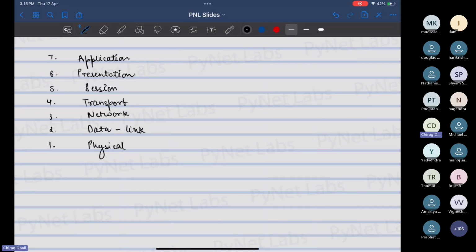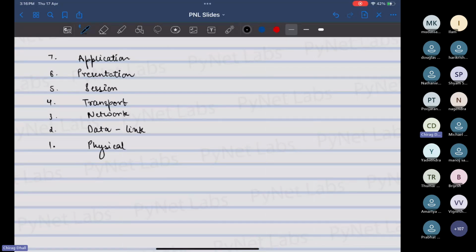Every layer has its responsibility and a job to perform, and they all work together to let us communicate from one device to the other or use the network services. For example, when you browse the internet, you are actually using these 7 layers. Similarly, when you are sending some message or email, you are utilizing these layers. So these 7 layers work together to help us achieve our tasks.